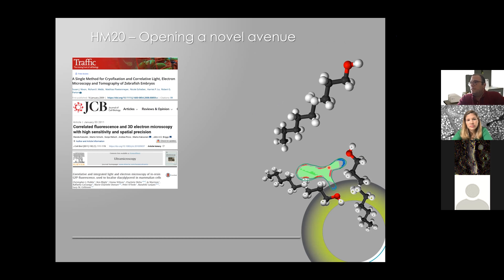Based on this HM20 work, there have been 3 papers that I believe set up the path to how we do in-resin fluorescence microscopy. The first one was by Susan Nixon, then we had Wanda Kukulski, who made a marvelous work on even combining this fluorescence on section with very high precision localization, and she pushed that to temporal resolution with the yeast work she did. And then Chris explored all the applications of this preservation and combined it with quick freeze substitution as well, and showed that we can have an optimal preservation of the fluorescence at some stage.